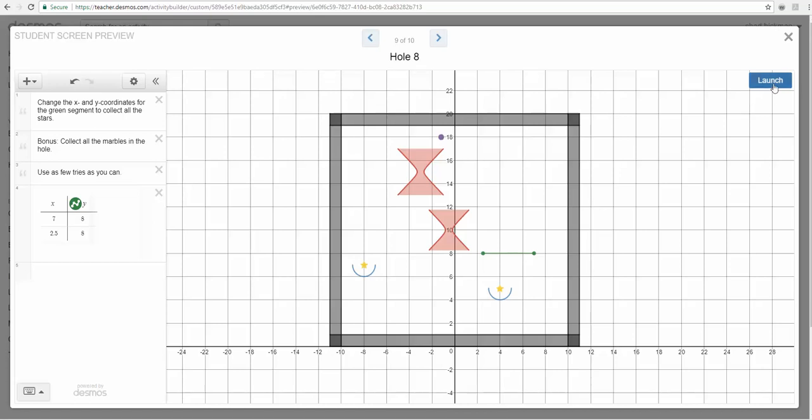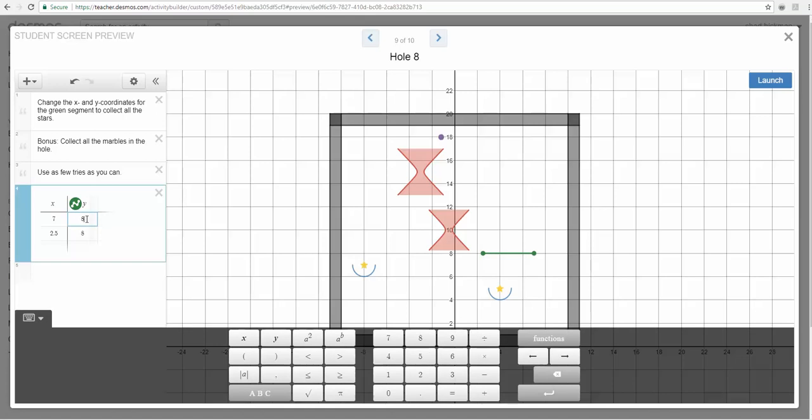Okay, so the idea is you launch these purple balls, and these purple balls go all over the place, and you're trying to get the purple balls to land in the stars category. Okay, so what do I do to do that? I really wish you could drag and drop it, but they are trying to get you to understand the coordinate plane here. So let's mess with the coordinates a little bit here.